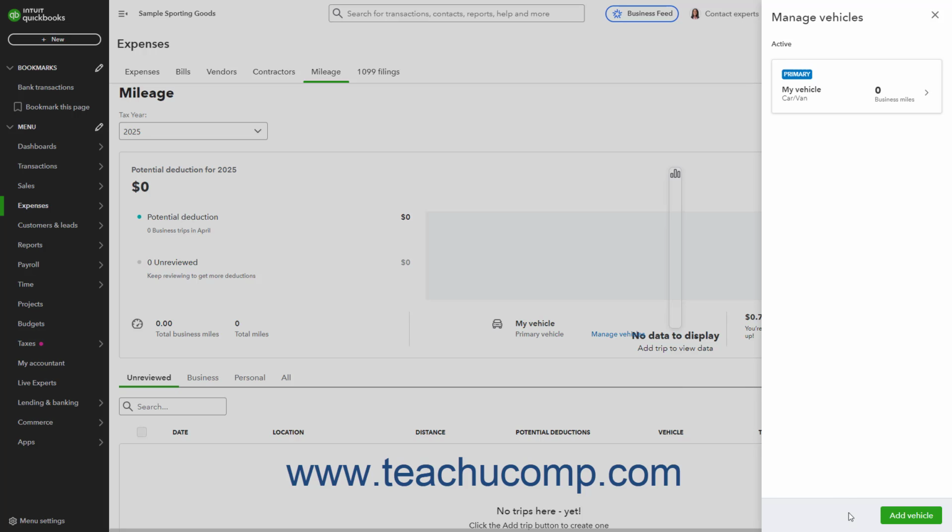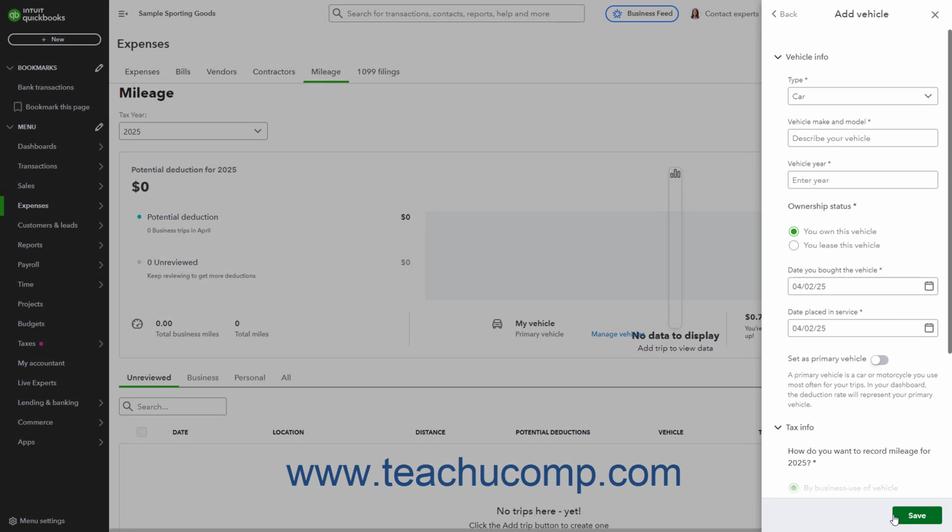To add a vehicle, click the Add Vehicle button in the lower right corner of this pane to show an Add Vehicle pane at the right side of the page. In the Vehicle Info section of the pane, select the vehicle type from the Type dropdown. Type the vehicle's make and model into the Vehicle Make and Model field.